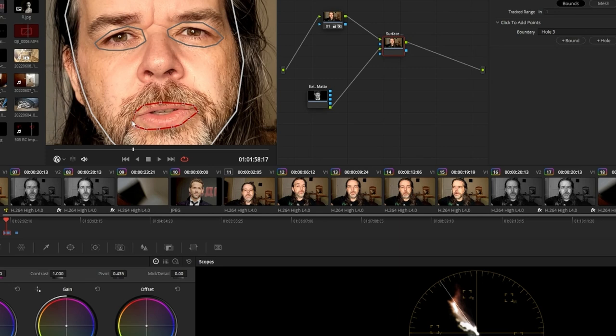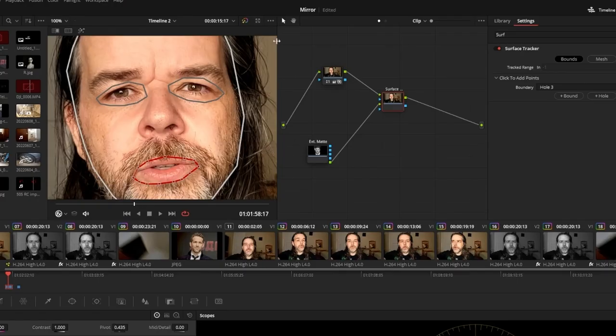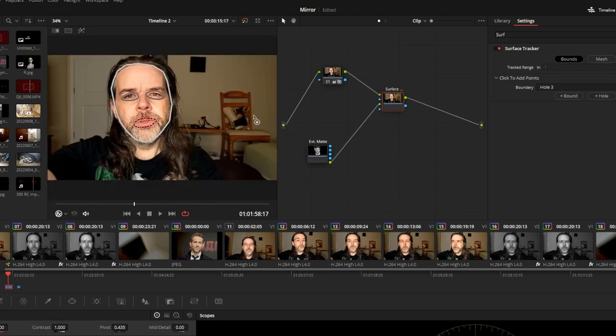You don't have to be exact, but the better you are, the better it is. In this case, I can move the upper modules. This is so weird. I can move the upper ones, but I can't move from there on. I don't know why it'll let me adjust some but not others. Not a huge deal, but there we are. So we're gonna go back to fit, and now I look like a clown.